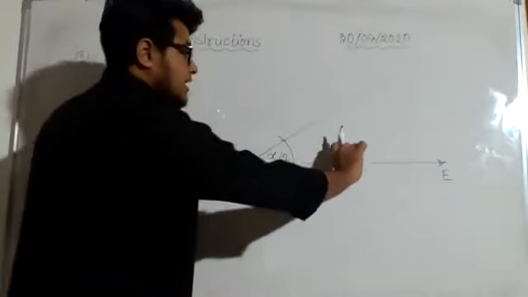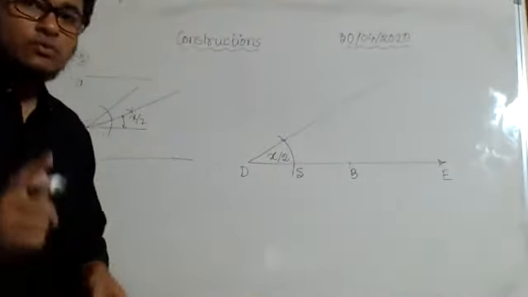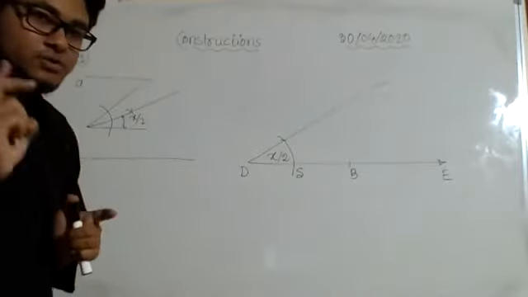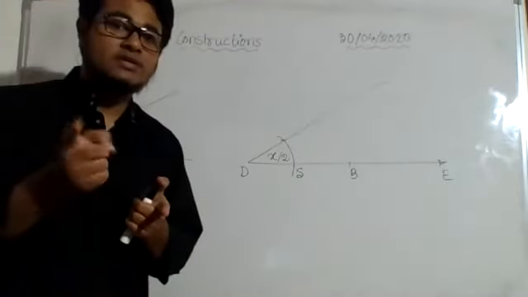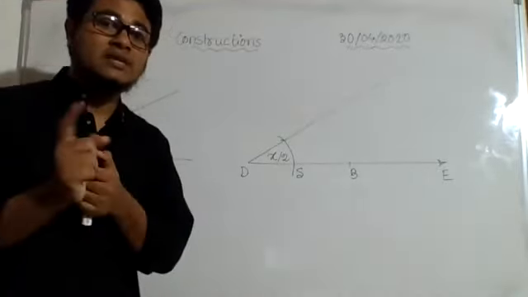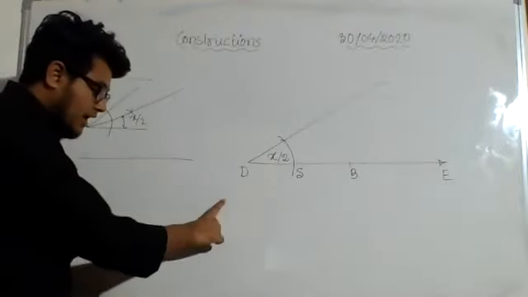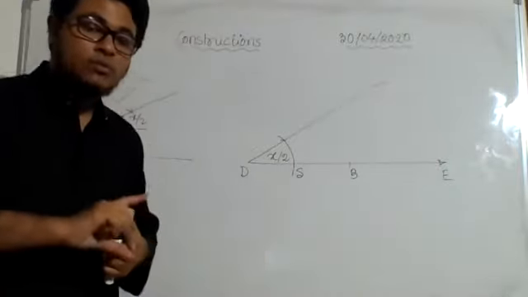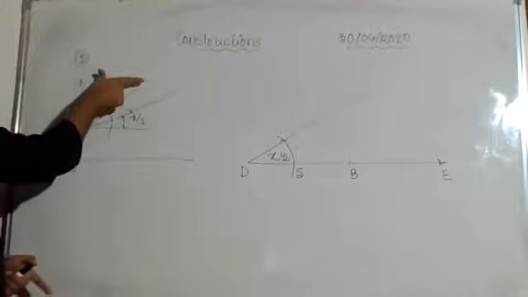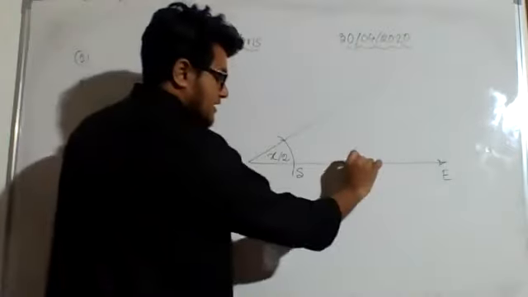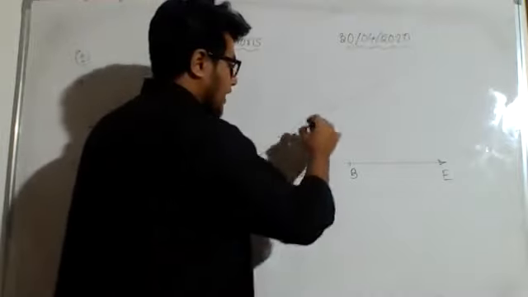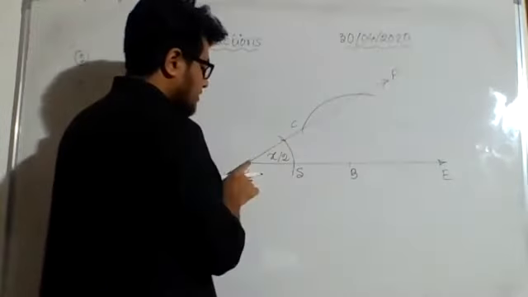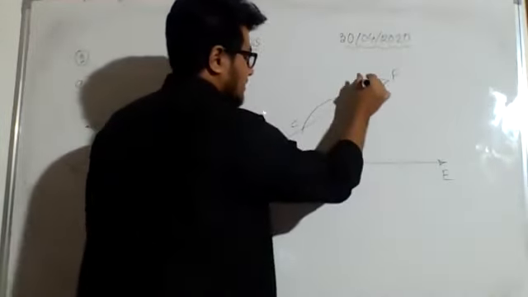Now, centering B, we have to draw an arc. Whenever we are drawing an arc, we have to mention two pieces of information. To draw an arc, you need two pieces of information. Number one, where is the center, and number two, what is the radius. I will tell you the center is at B, and the radius will be A. So taking B as center and A as radius, we draw an arc which intersects BF, let us say this is F, at points C and C prime.